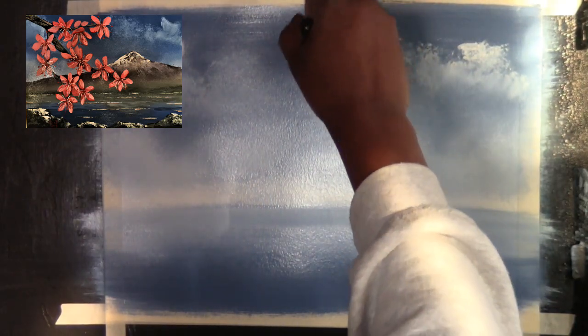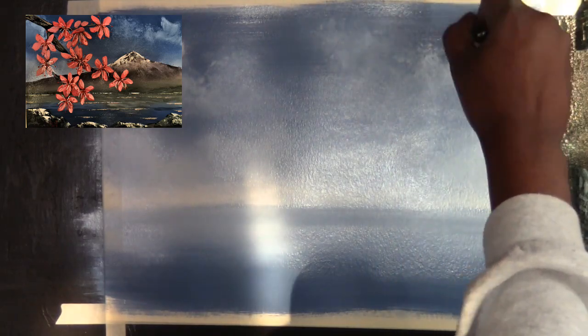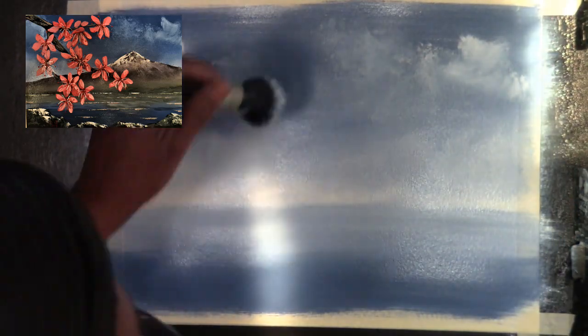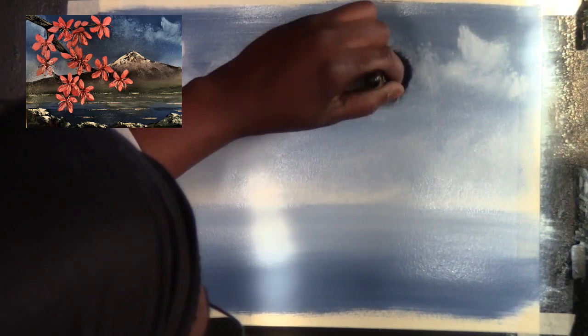Now this is not the main focus of the painting, obviously. It'll be the flowers themselves. I'll wisp some of that and lightly fade some of that in there. You wouldn't believe how little of this you need really to get satisfying clouds. So you got one here, you know, whatnot.